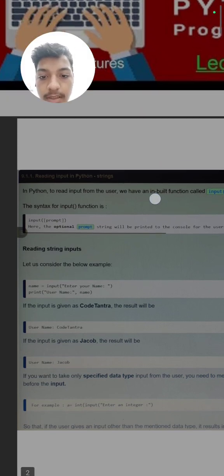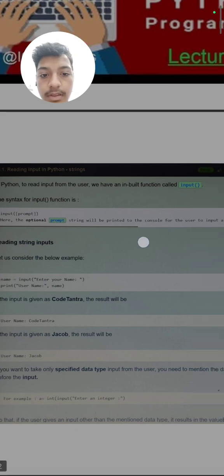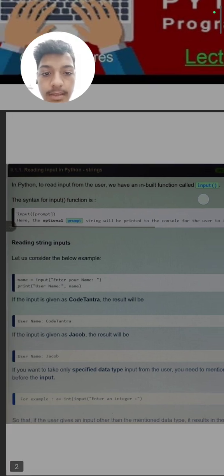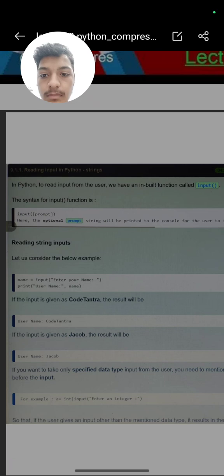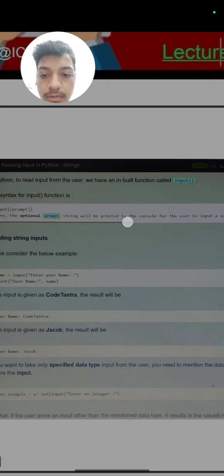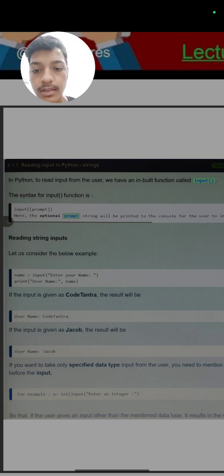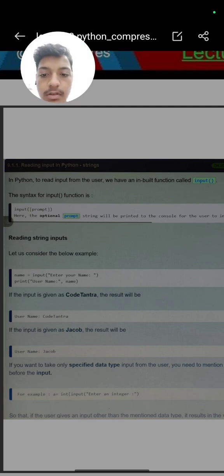In Python, input is a built-in function called input, and this is its syntax. I have highlighted this. The syntax for input is input and round bracket. Here an optional prompt string will be shown on the console for the user to input a value. So basically it is the syntax to take the input from the user.